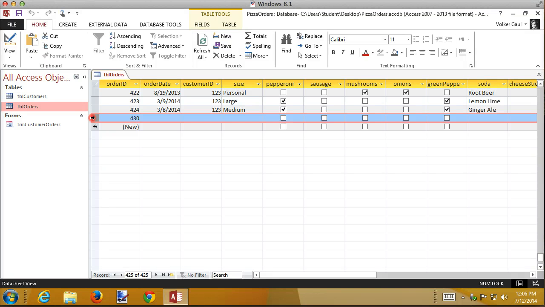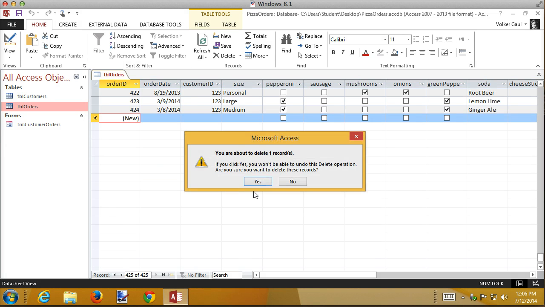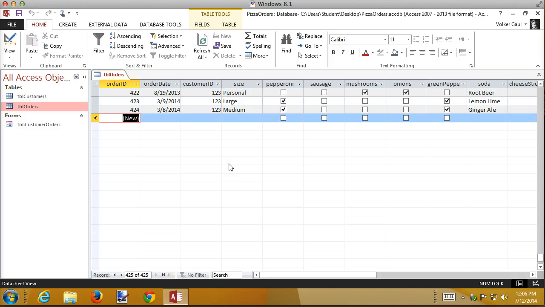So here's my 430. If I delete this record, watch what happens when I enter a new one. And you put in some data. It's 431. So every time you add a record in Access with auto-numbered fields and then delete that record, not cancel, that's what I'm doing right now, I'm pressing the escape key to cancel, not canceling, but every time you delete the records, those ID numbers are never reused again. That's by design. This really doesn't matter because these ID numbers don't mean anything. 423, maybe it's the 423rd order it was placed, but who cares? The only reason that ID number is there is to provide a primary key, and if it was appropriate, link it to another table.